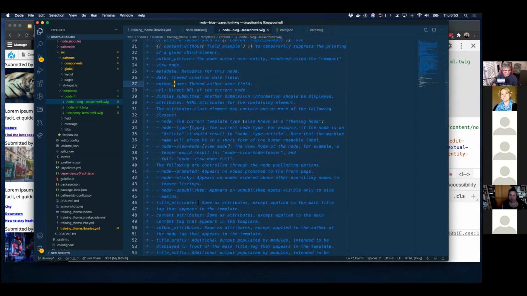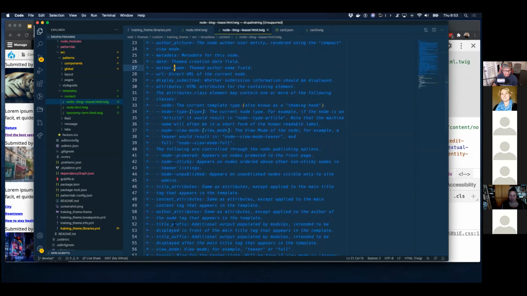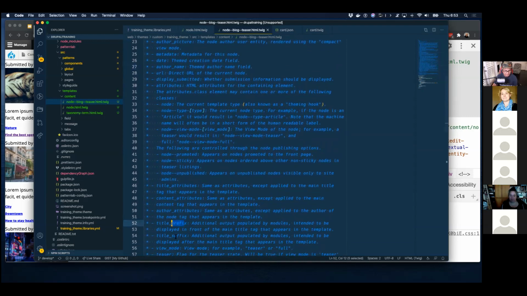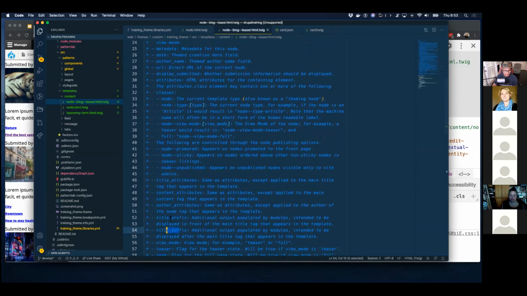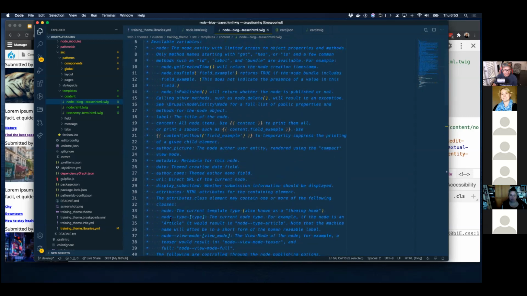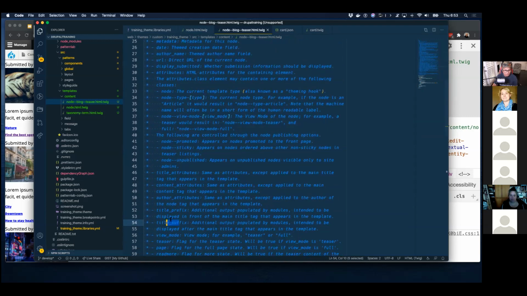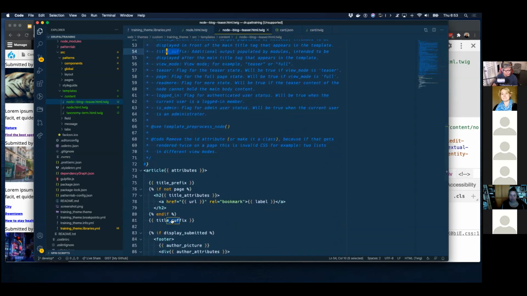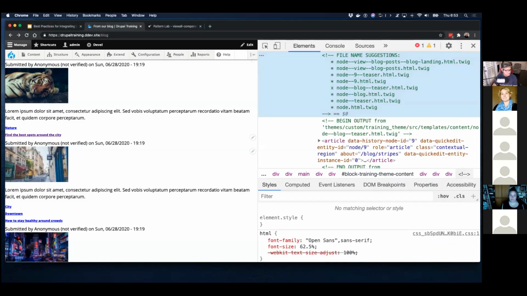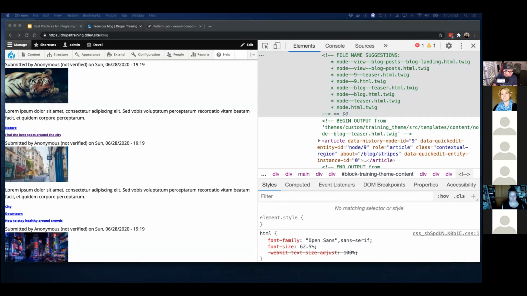we have title attributes, right? We have title prefix, title suffix, right? We have all those things that we know we're going to need at some point. So let me go and start the integration process, and then we can start little by little putting it all together. So I'm going to skip ahead a little bit because we certainly don't want to see me just type things here.